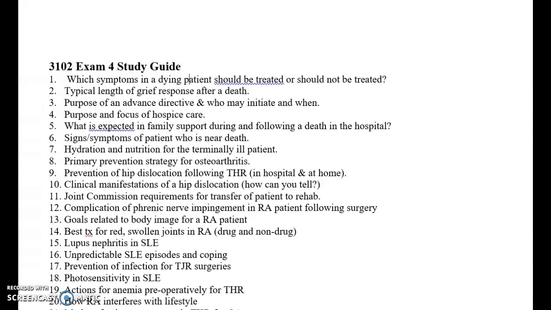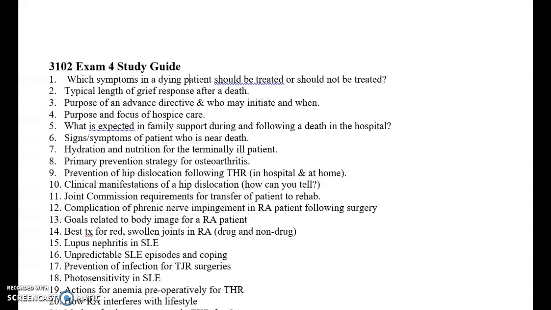What medications are given for when patients are having flare-ups for rheumatoid arthritis, as well as non-drug. I think we talked a lot about that, different kinds of therapies that are non-pharmacological, including use of ice and heat for joints. When you have red swollen joints, you're much more frequently going to apply ice for relief, and particularly for RA, that's the common thing.